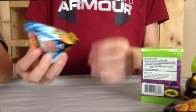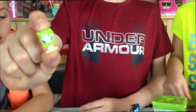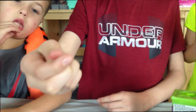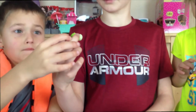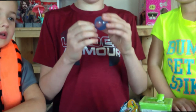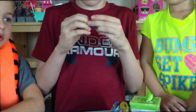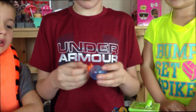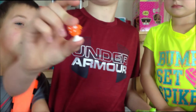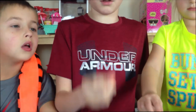I'm going to go ahead and open up my Icky Stickies. I've never had one of these before. It's an alien! It has a little suction cup on the bottom. He got the red guy — it's really hard to open, there's tape. So it looks like this fish monster and the alien guy — he has a suction cup and he is orange. Whoa, pretty cool!